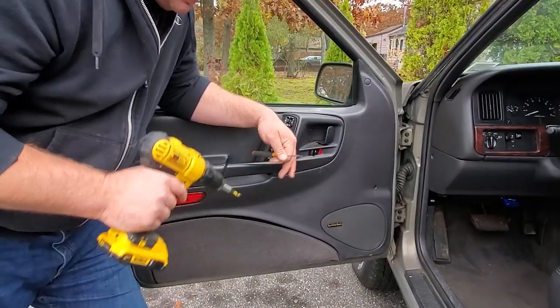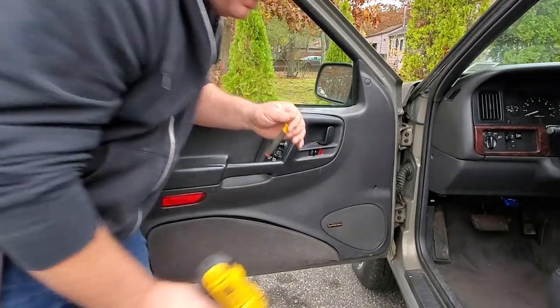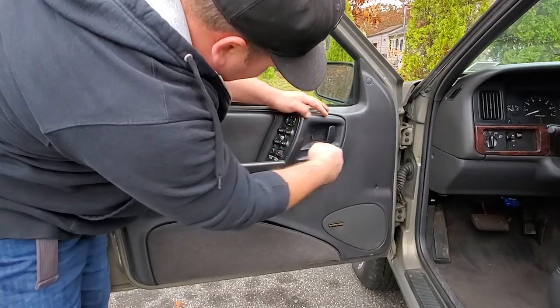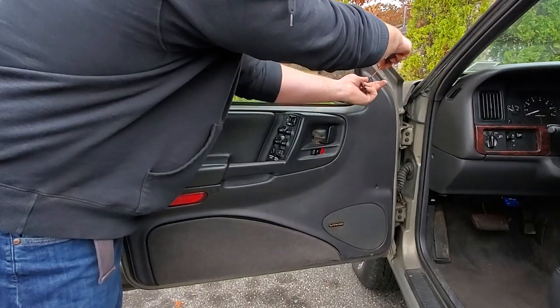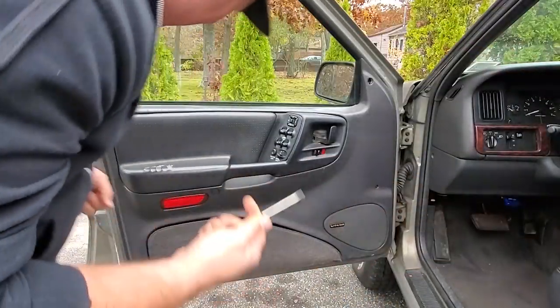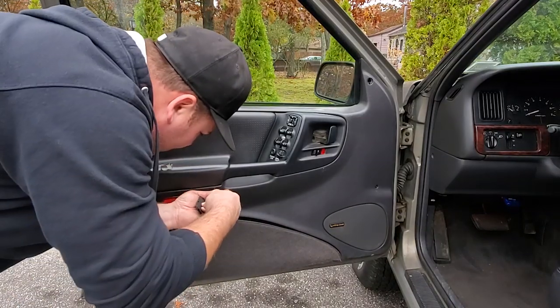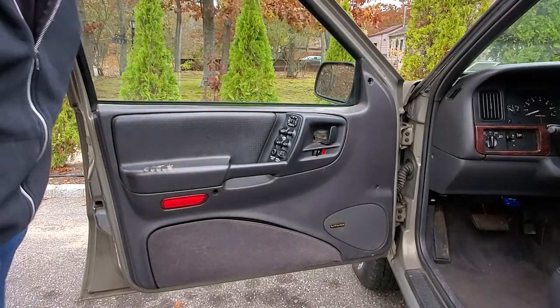All right guys, here we go. Time to take off the door panel. Just going to use a Phillips head on the driver and a little flathead to pry off my little tabs in here. So we're going to pop this off nice and gently, pop this off up here. Whoa, that shot out cool. Where's the other one? One's down here. And we're gonna just pocket these until it's time to reinstall.